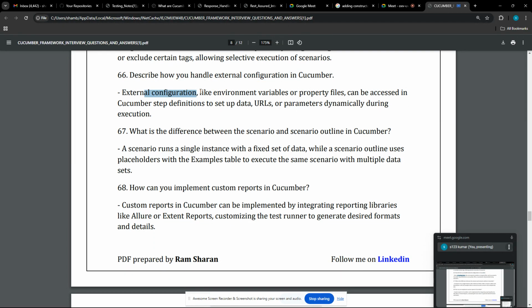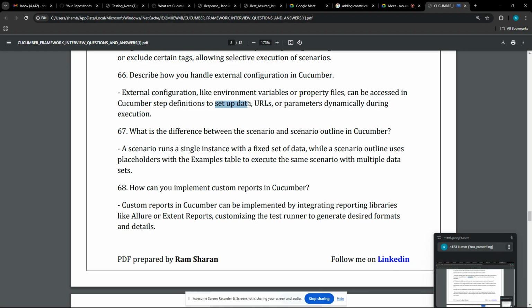External configuration like environment variables or property files can be accessed in the Cucumber step definition to set up data, such as URL parameters, dynamically during the execution. This is about external resource files, like Excel files and property files, and how we can handle them.